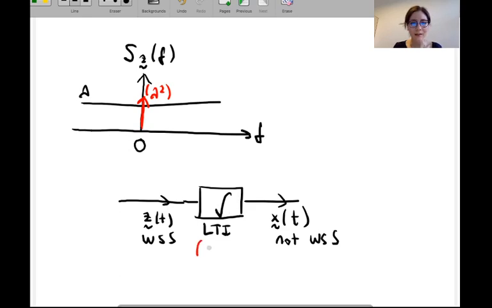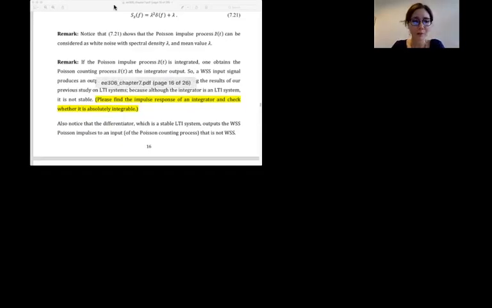It's because this LTI system is not a stable one. So the proof that we made in an earlier chapter that WSS produces WSS at the output does not hold here, because this is not a stable system. Well, how do you see that it's not a stable system? The impulse response of the integrator would be u of tau. And if you check the stability condition, the integral from minus infinity to infinity of the absolute value of u of t is going to diverge. So it does not comply with the stability condition. Okay, so there is nothing that contradicts the theory we developed so far.